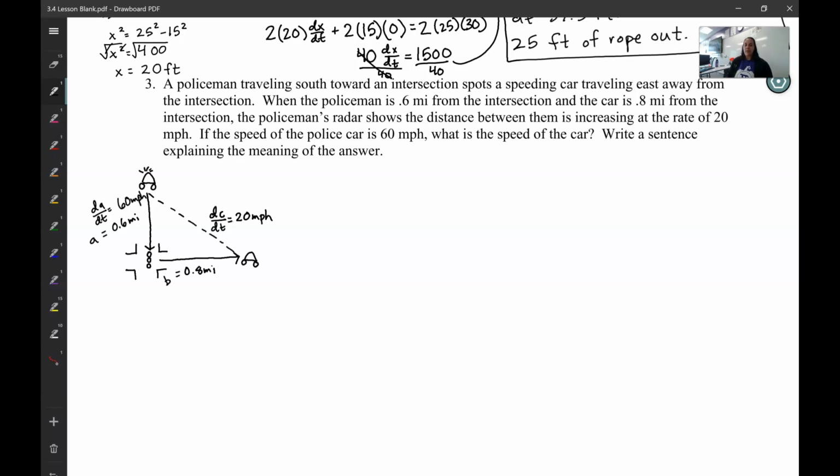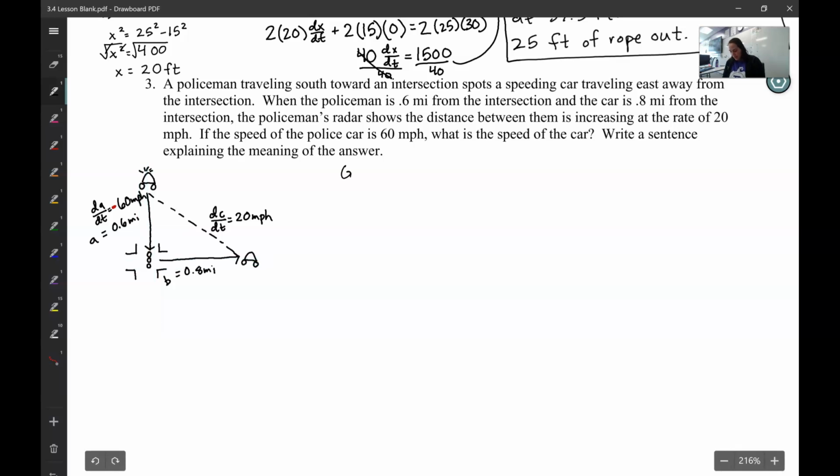Now, one thing we want to be really careful of. If I think of this, here, let's do it solid. If I think of this as a coordinate axis, notice that the police car is traveling in the negative direction. The speeding car is traveling in the positive direction. Now, we don't need to make A negative because that's a distance. It's the distance between them. But the rate that he's moving, he is moving in the negative direction. So we need to make sure that that number is negative.